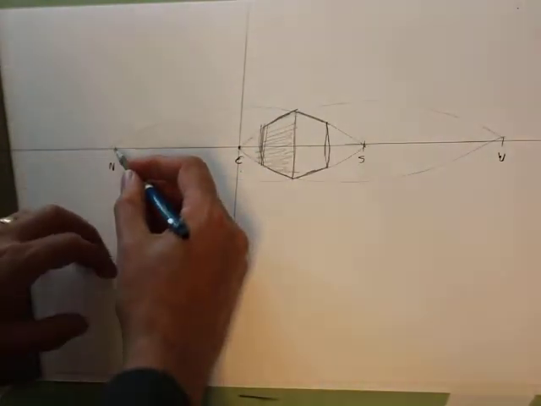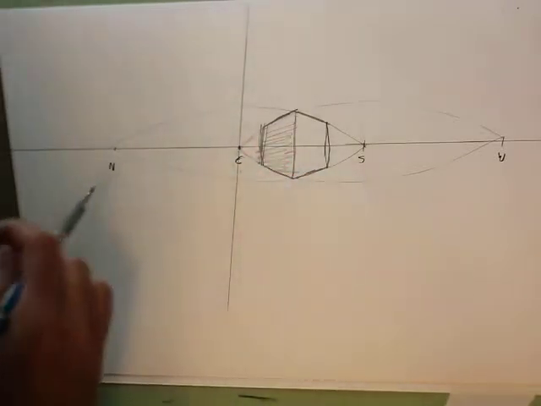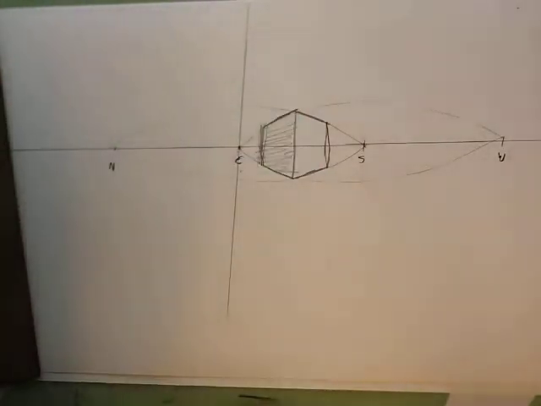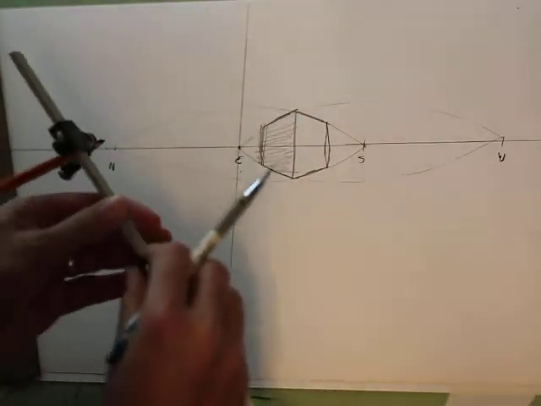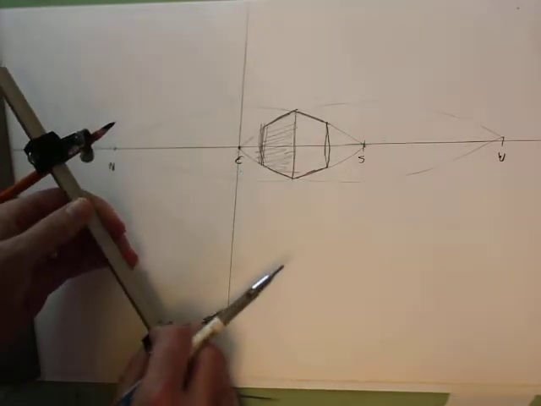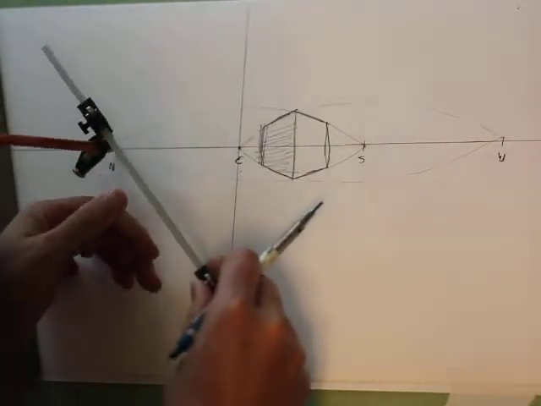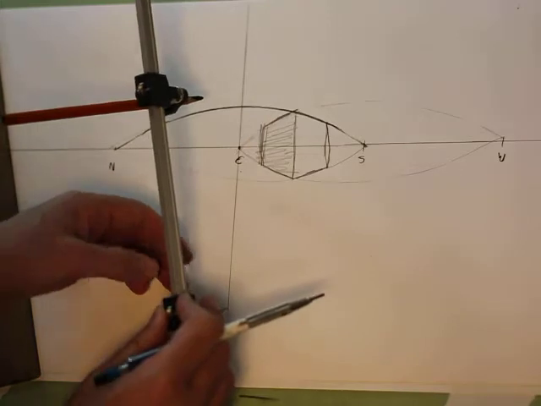So if I want to draw an arc that goes from north to south, it's part of a circle whose center is on a line above or below east. So if I put the point of my compass on that line, the drawing edge of my compass on north, draw it across to south.